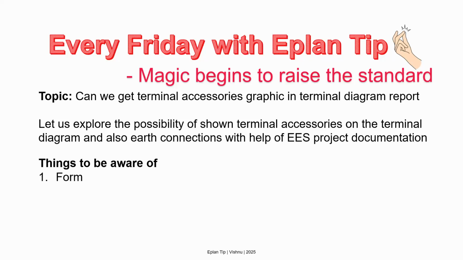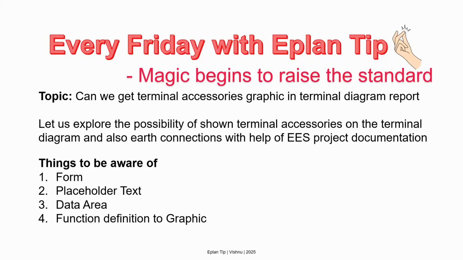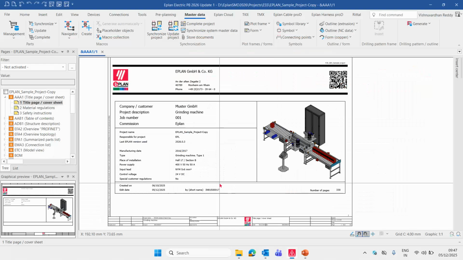Definitely, the form is required to understand, and placeholder text. When you say form, if you don't know placeholder text, then there is no point in going into the form. Correct. And this is a mandatory field for us, data area and placeholder text. And something new we need to know is function definition to graphic. Let us see what this function definition to graphic will do to get those results. So without delay, we'll just switch to EPLAN.